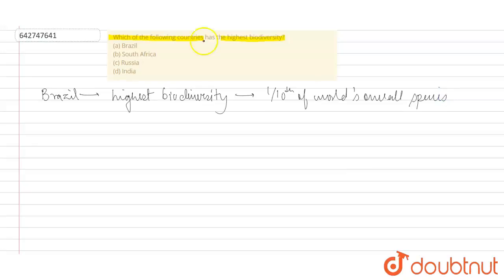Let's move on to the second country. Other than Brazil, the second country which has the highest biodiversity next to Brazil is India, and it occupies the eighth spot in the biodiversity list.